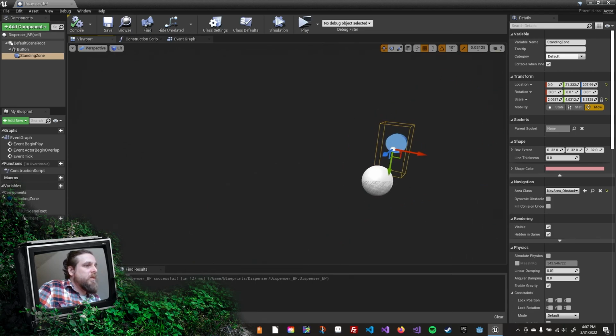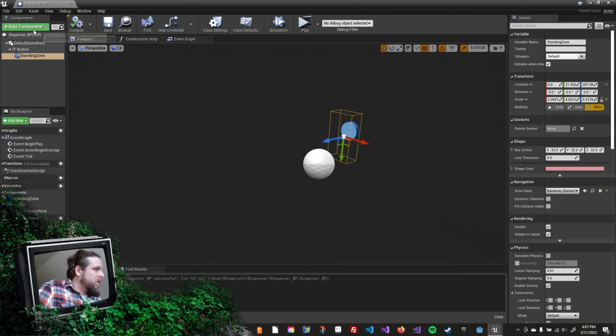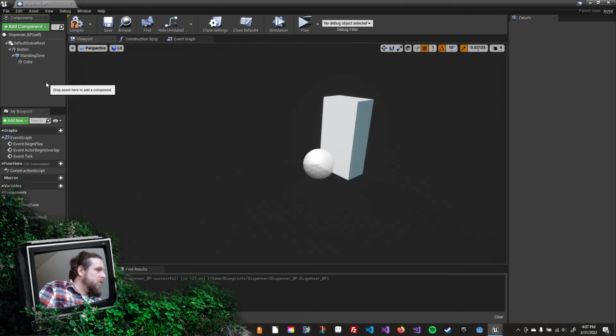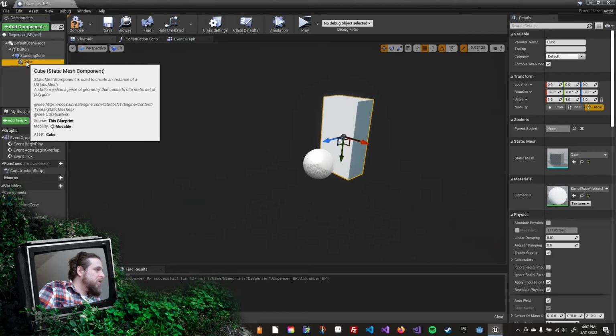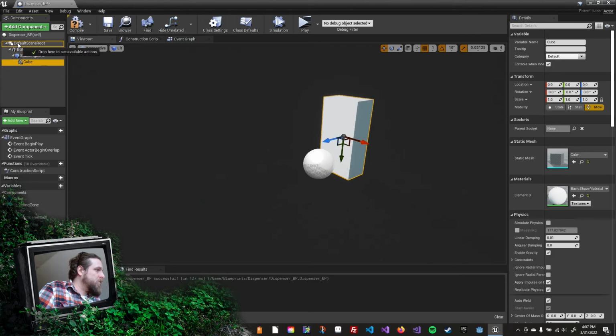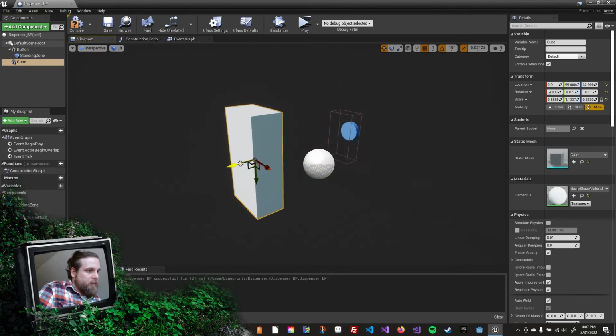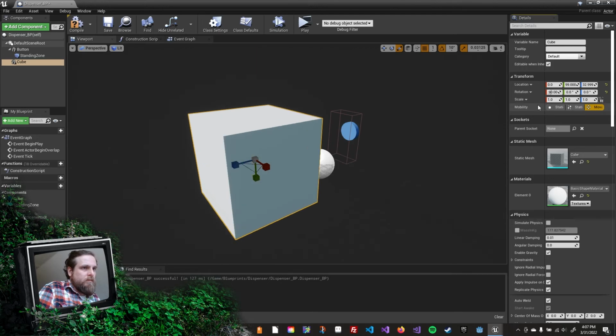And then what we're going to do after that is I'm just going to take a cube, and I do not want this cube to be a child of that. I'm going to drag it up. I'm going to attach the cube to our default scene root. And I'm going to bring that out here. All right, make it back to a regular cube. Make it a little smaller.